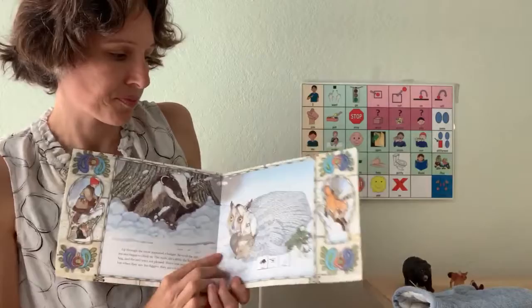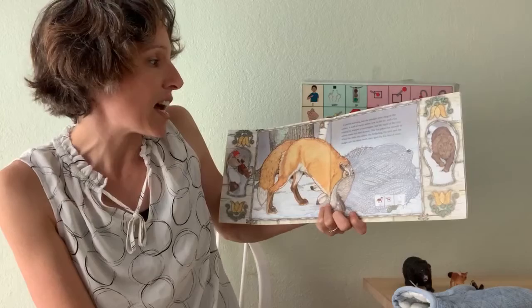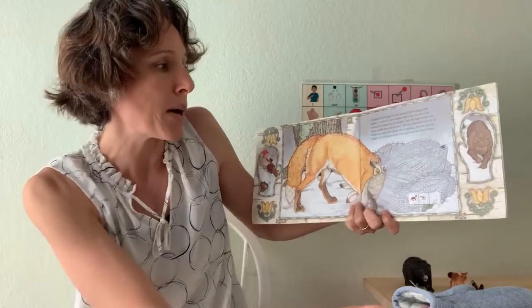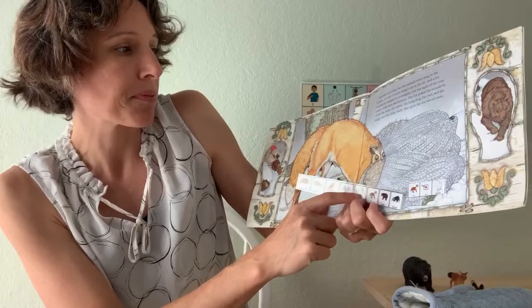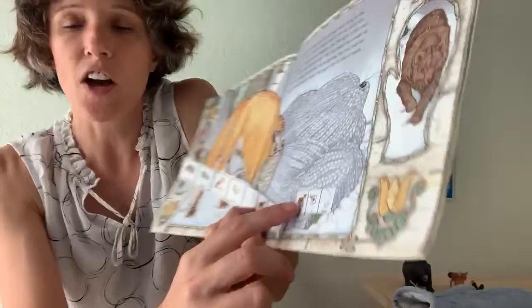Do you see what's coming next? Looks like a fox. It started snowing, but the animals were snug in the mitten. A waft of warm steam rose in the air, and a fox trotting by stopped to investigate. Just the sight of the cozy mitten made him feel drowsy. The fox poked his muzzle in. The mole, the rabbit, the hedgehog, the owl, and the badger saw his shiny teeth, and they gave the fox lots of room. The fox went in the mitten.